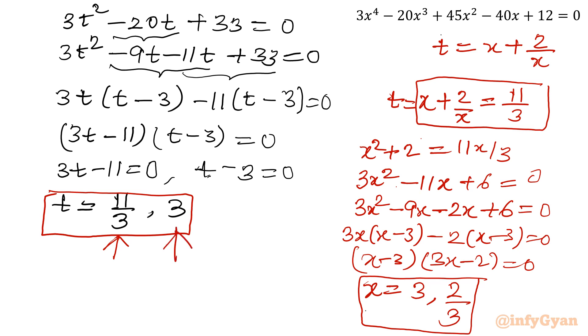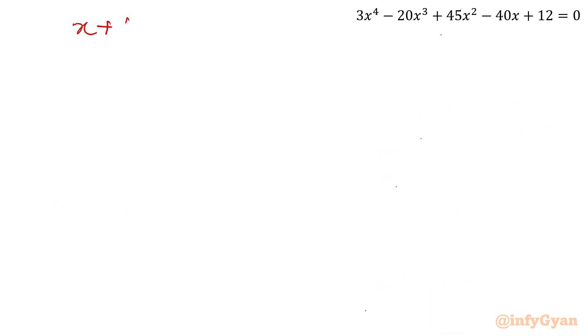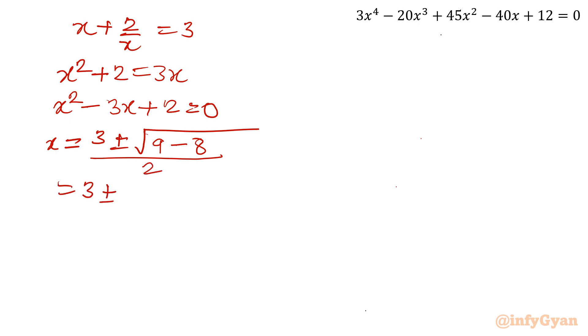Now we are going to find out what we will get for t equal to 3. So I will consider here x plus 2 over x equal to 3. Multiply both sides by x. x square plus 2 equal to 3x. Convert all the terms to LHS. Write all the terms to left-hand side. So x square minus 3x plus 2 equal to 0. Let us apply quadratic formula. Minus b, so 3 plus minus square root b square, 9 minus 4ac, 8 over 2a, so 2. So 3 plus minus square root 1, 1 over 2. So 4 over 2, so 2. 2 over 2, so 1. This is how we can find out solution by quadratic formula.